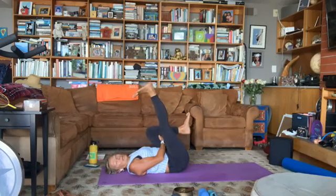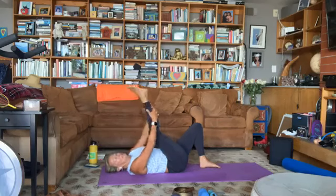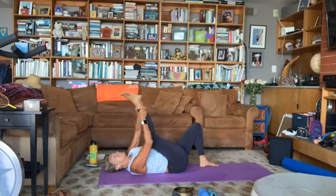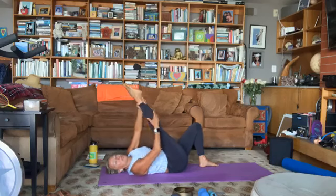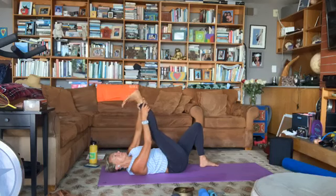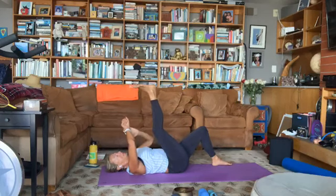I'm going to let that go, and I'm stretching out my hamstring. Right foot on the ground. Remember, the knee can bend. Mess around with your ankle and your calf, because the whole thing's connected. Circle your ankle, spread your toes, and then let's do a little cross body.